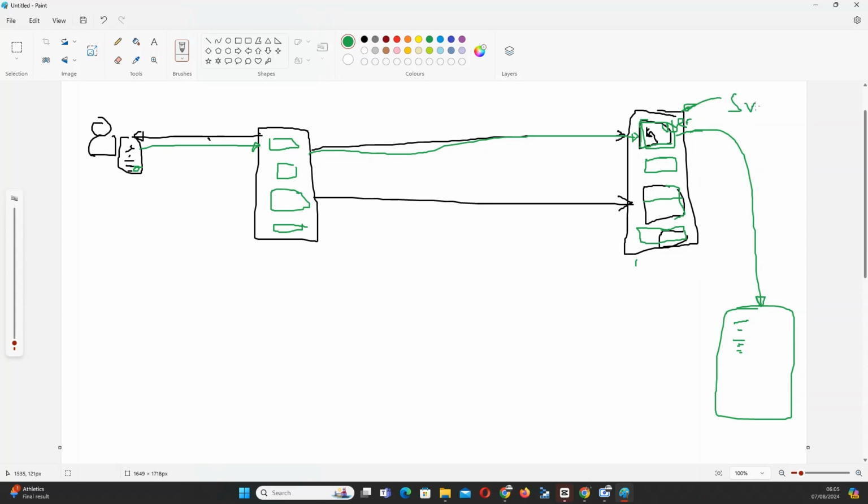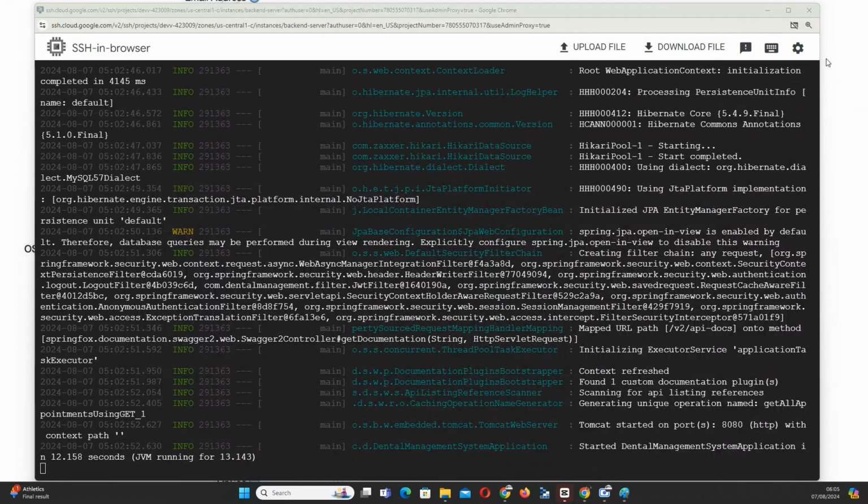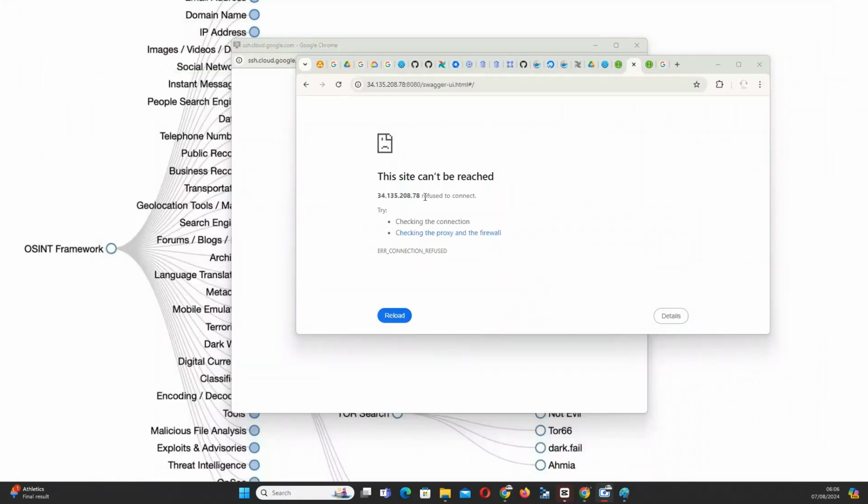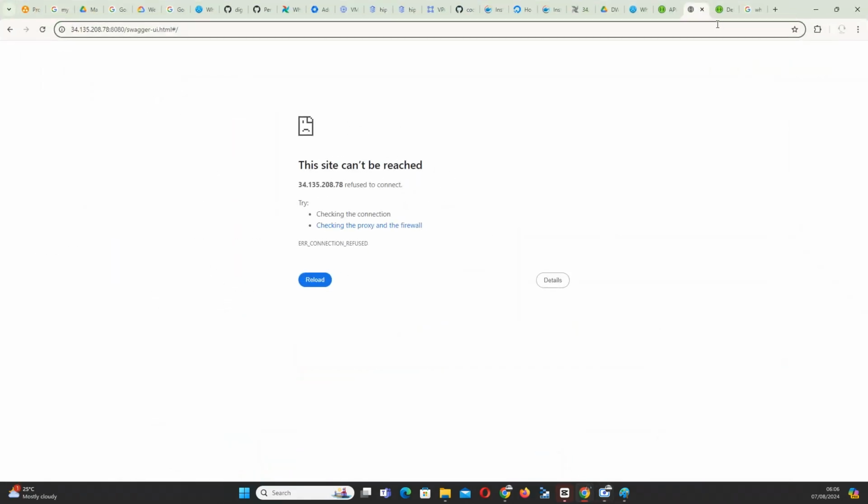Let's look at Swagger. So now that we have the backend running, this is the URL of the backend and the port number.